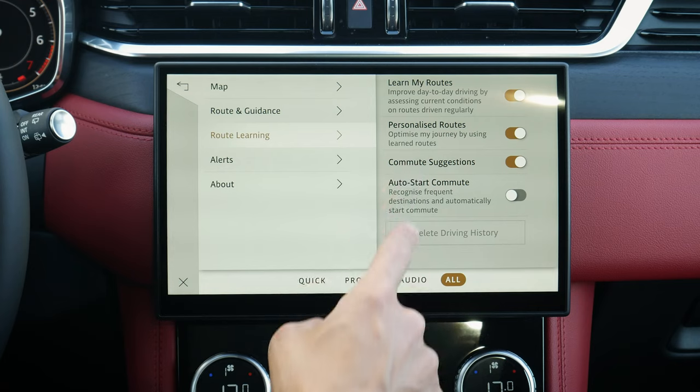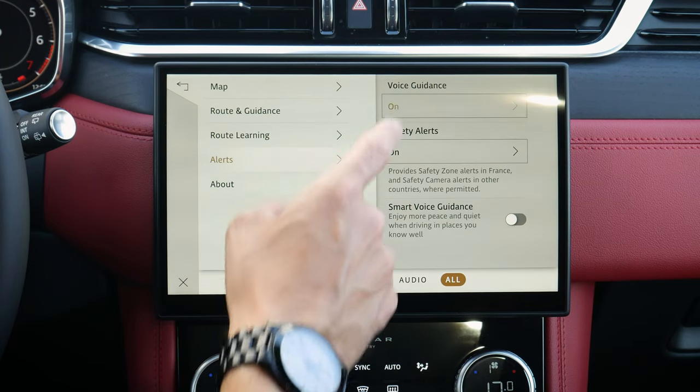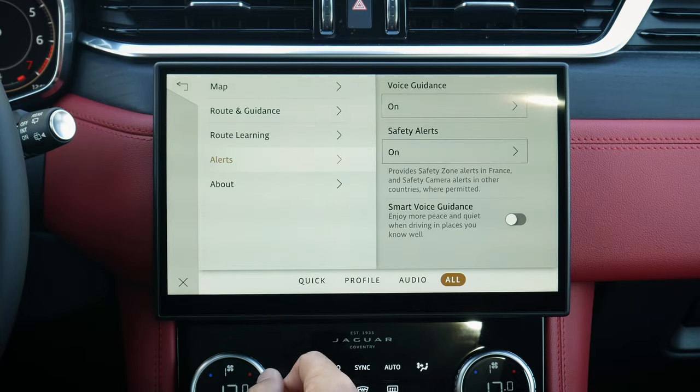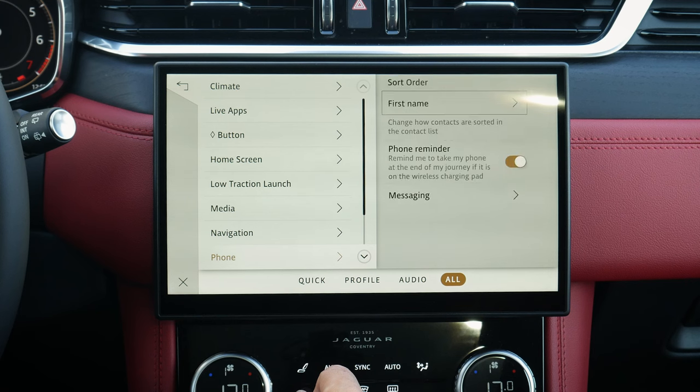Do you want it to learn the route as you drive? Alerts, so as you come up to turns, do you want to have voice guidance on, yes or no, or do you want it to just be a chime? And then, other one, smart car guidance. See, otherwise, jumping back, phone, nothing crazy there.